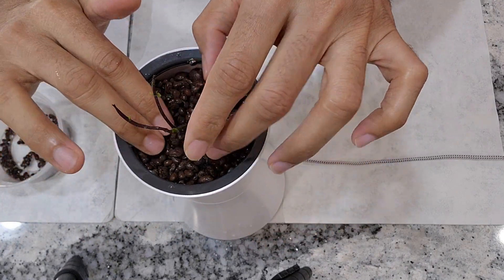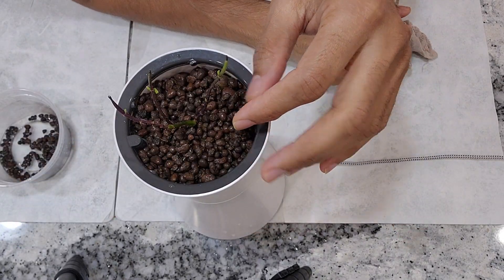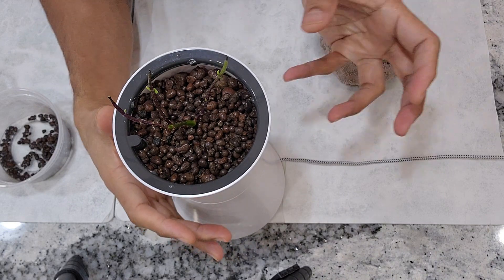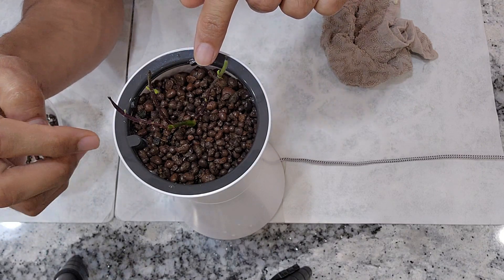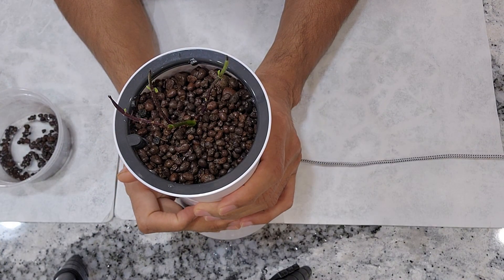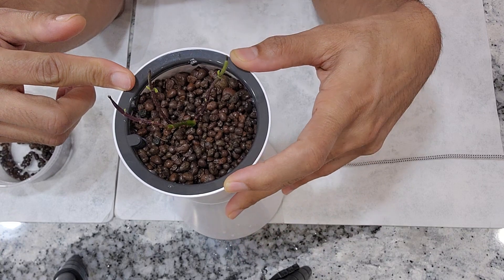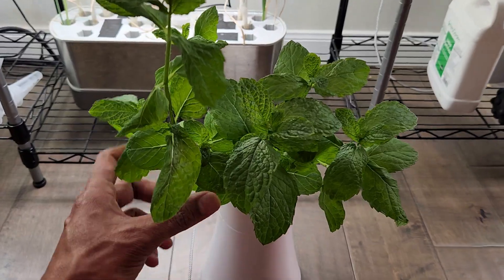This is good enough. Now let's see how this mint is going to grow in this pot. Since the mint comes from the roots, I think this kind of setup is going to work very well for mint. It is a weed and new development comes from the branches, but even more new development comes from the roots. So I hope this setup is going to work very well. One thing about nutrition — I am going to feed AeroGarden nutrients to this mint, using just 2 ml for every one liter of water.